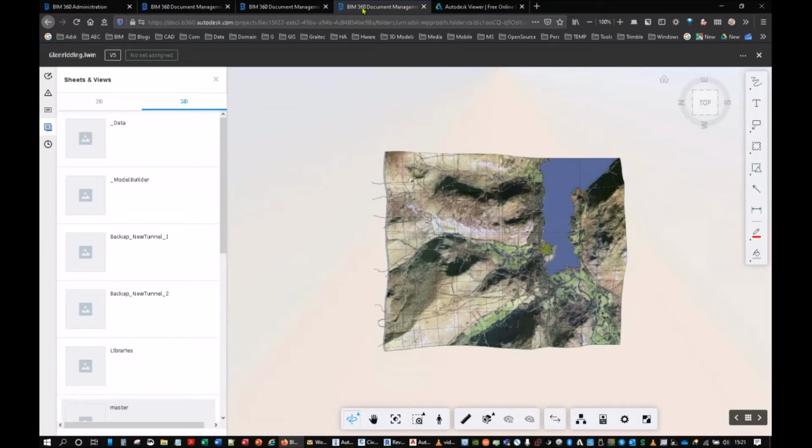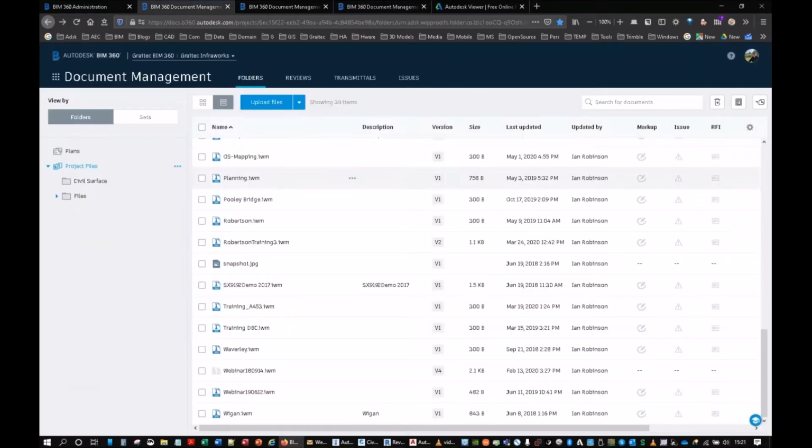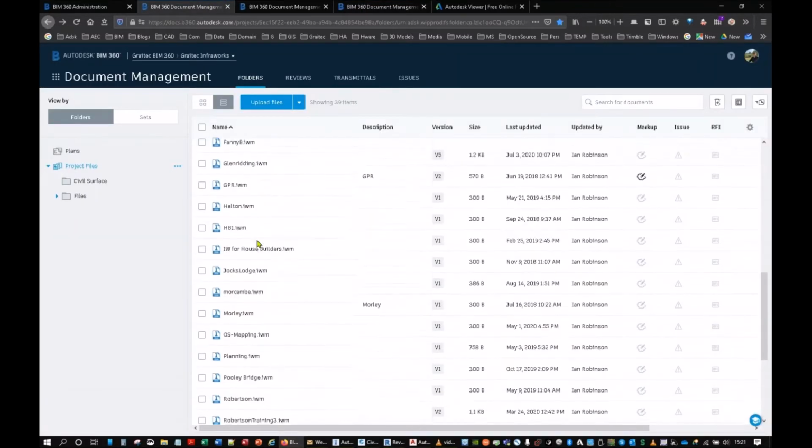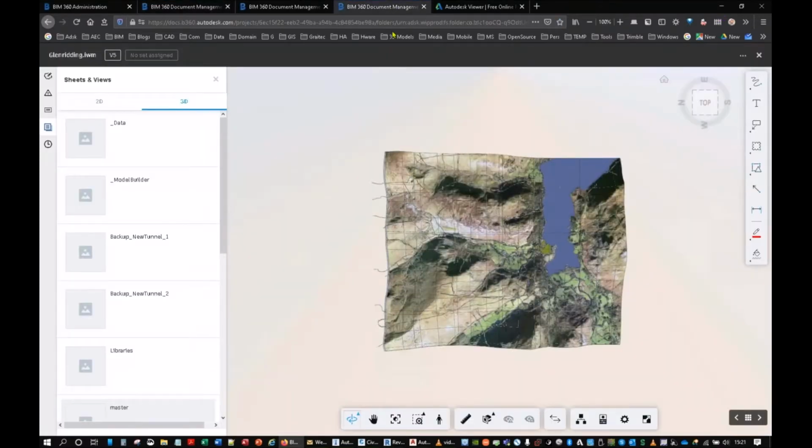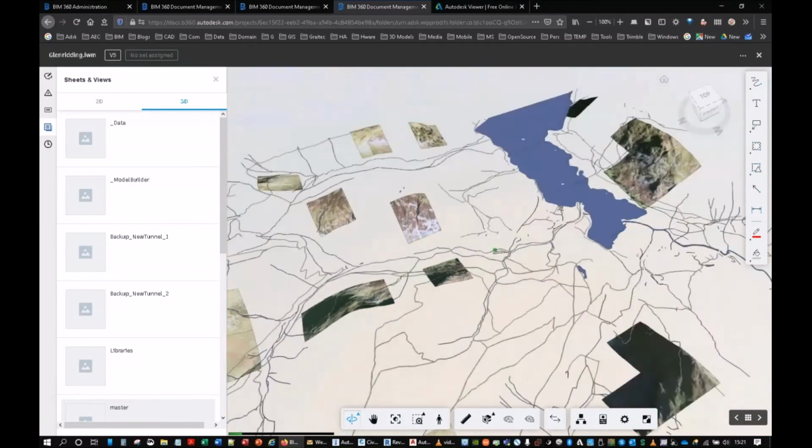So this is our Glen Ridding one. All I did was find it in here, because I put it in here. There it is, Glen Ridding. Click on that and it'll open this up. The reason I've done it previously is because this is a really big model. If it's a small model, like just a bridge, which I'll be showing you later, it'll take seconds to load. A big model probably takes about 2 or 3 minutes, and you get a bit bored while I'm humming and waiting. But look, it's a proper 3D model.